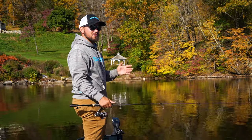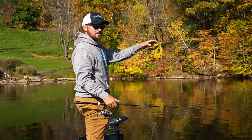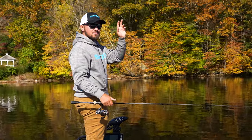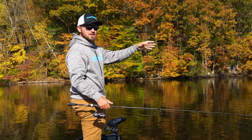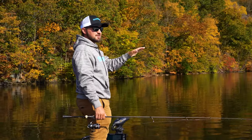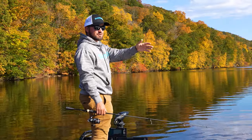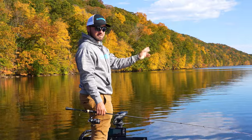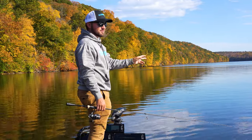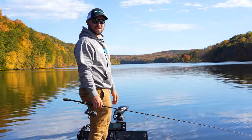Even the smallmouth that I thought would be out in open water ended up being on those bluff spots where you catch largemouth — that was cool. It was great to be able to look around and find fish. I was fishing for largemouth but always kept my eyes open and was able to find some smallmouth in the mix. Happy with that — a successful fall day on Lake Lilinoa.